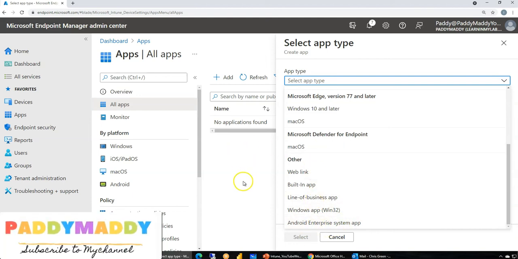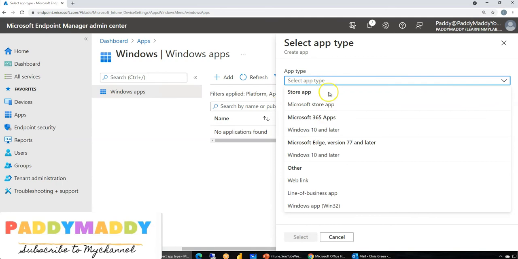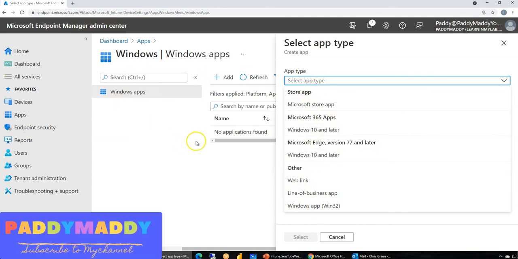You could deploy it, or you could also deploy by platform so that only the required applications which are applicable will be shown. If you see, the list has decreased because it's just showing the Windows applications like the Windows Store. So we lost the Android and Mac specific or other iOS specific stores, because we are in the navigation by platform with a Windows application filter. So you could deploy any of these applications.